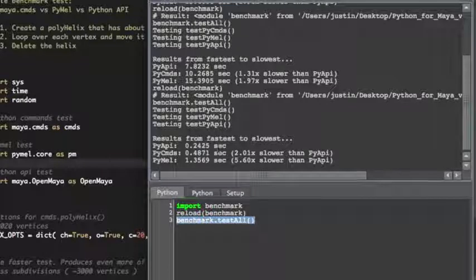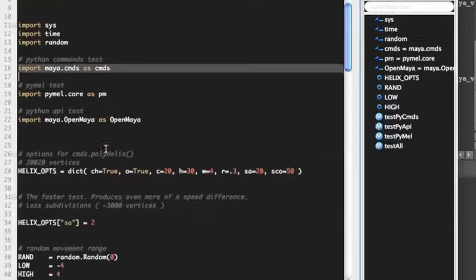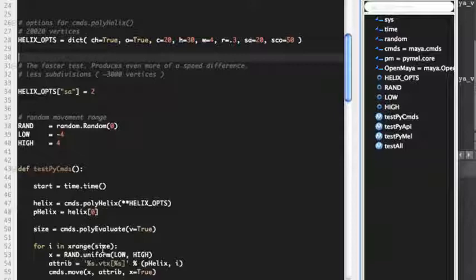This was only doing 3,000 loops, and the commands module was 2 times slower, and PyMel was 5.5 times slower, because of simply the overhead, and just as well for the commands too, in working with strings so much here.